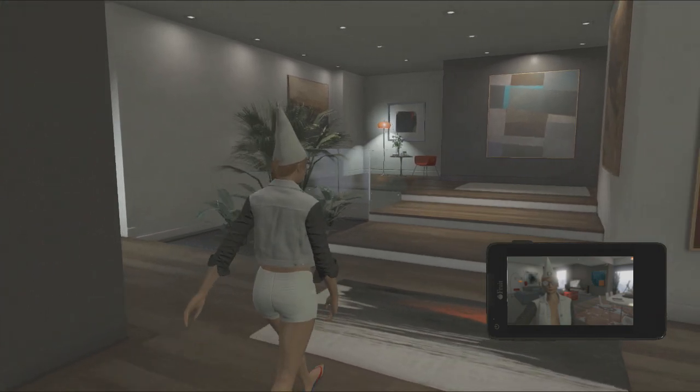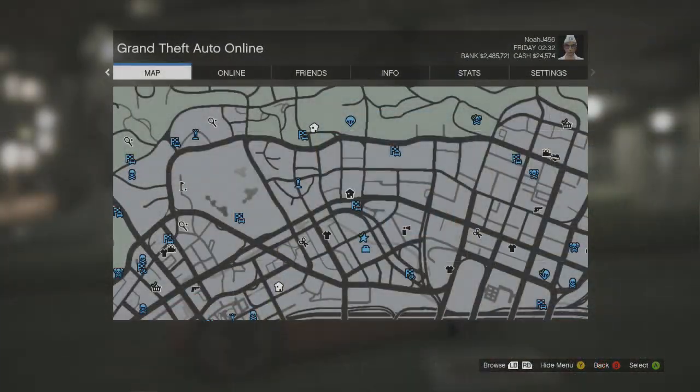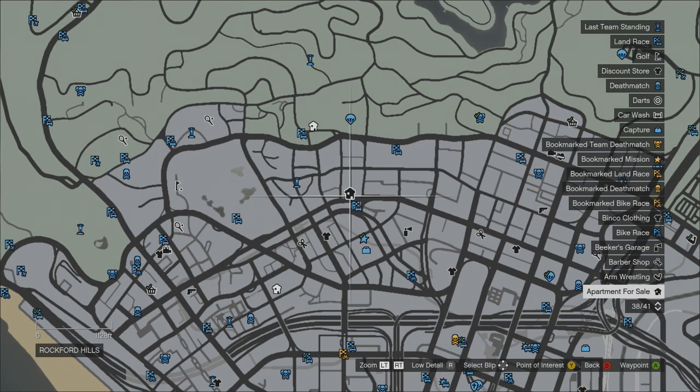But overall, the actual interior is exactly the same. So let's go ahead and jump into that part of the video. So first off, let's go ahead and start with Tinsel Towers apartment 32.